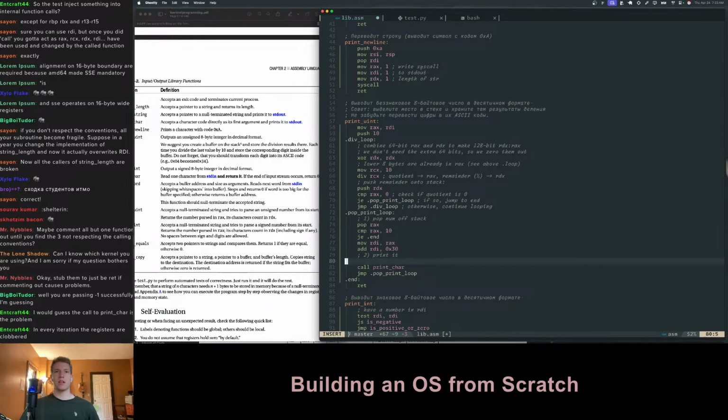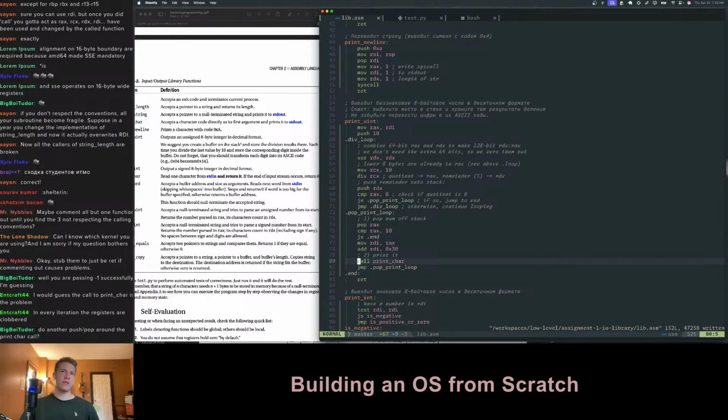That makes sense, but just for RDI, or do I do it for every single clobberable register? Because there's a handful of those, aren't there? And why was it fine with me only preserving RDI above, in that other one, but not the other ones that are clobberable? Everything I depend on.